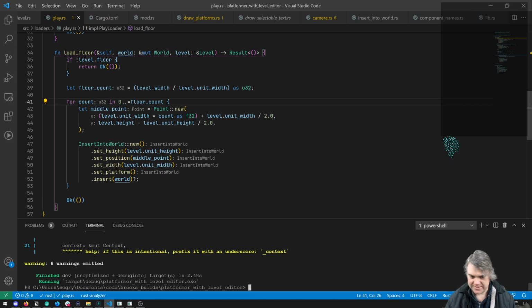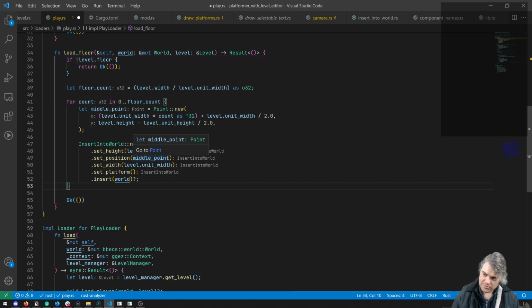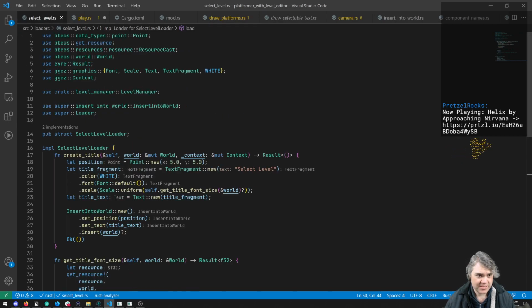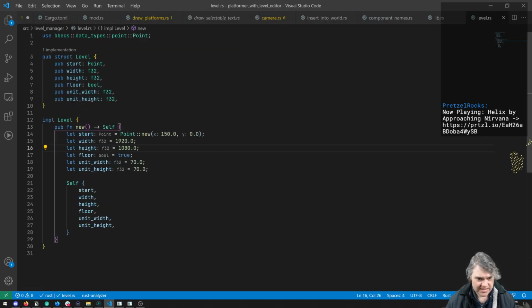So, okay, the clever way of doing it is out. I think what I need to do at the very end here is determine how much leftover space there is and create a rectangle, create an entity or something just for that. I mean, either that or maybe we should do, just in level, make sure that our width is compatible with this unit width here.